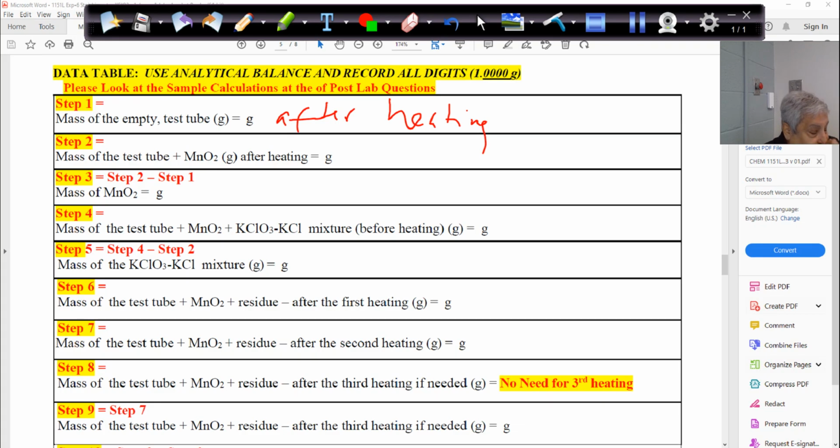But I think it's better to show the students those steps, they can follow the calculation there. Okay, guys? So now, any questions so far? If you don't have any questions, then we'll go and look at the experiment itself.